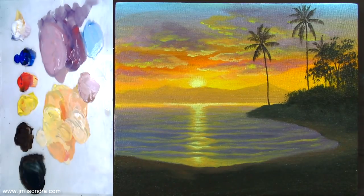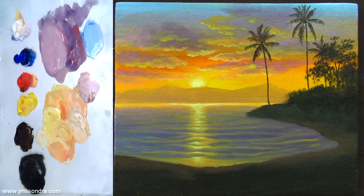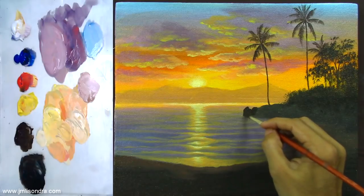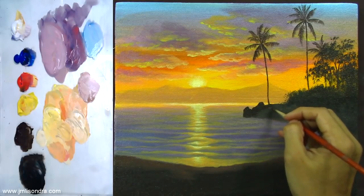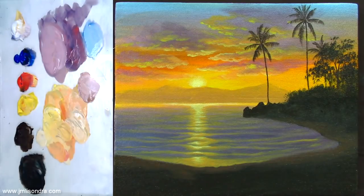I liked it. And wait, I'm going to put some rocks here. Yeah, about that. So far, I love the result. It's nice. It looks real, yeah.